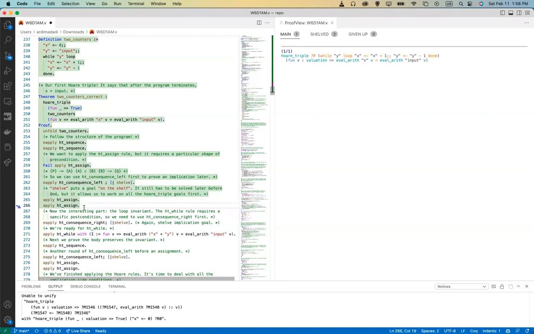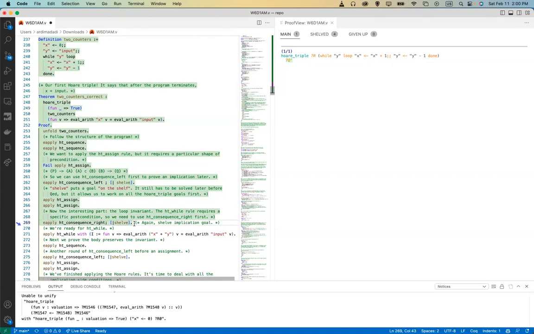So we need to negotiate with the proof system and tell it about an invariant by changing the postcondition. And here we're going to use the other consequence rule, or the wiggle room rule, but this time on the right, to tell the proof system about our postcondition. And similarly here, we are going to shelve the precondition until later.